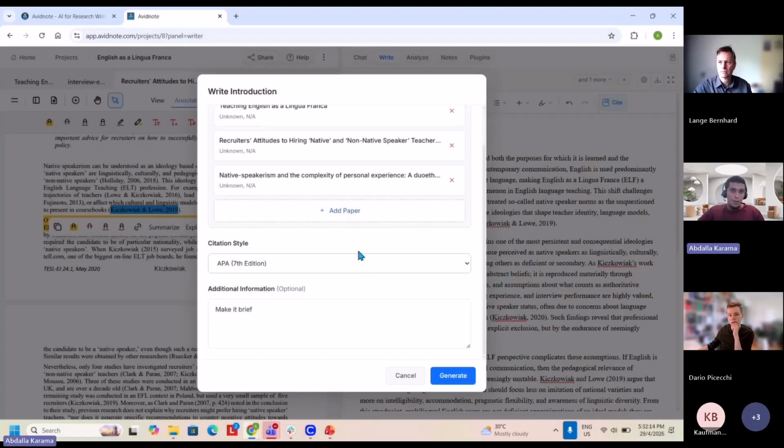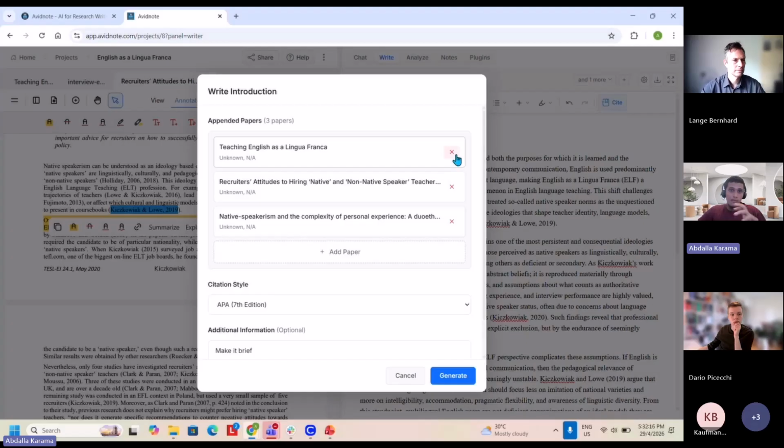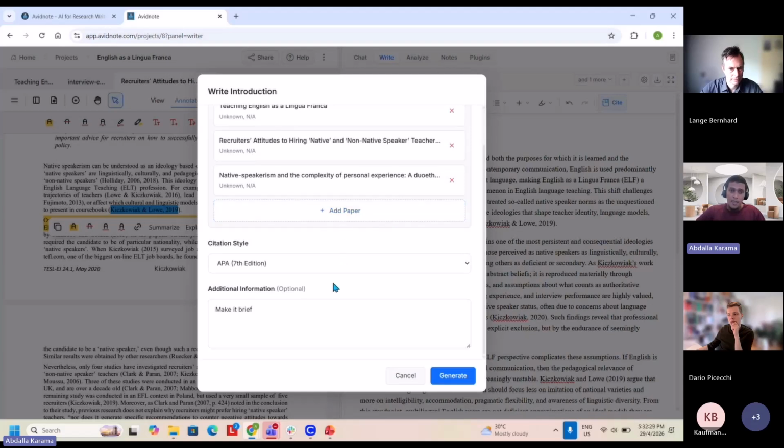Exactly, yes. That's a very good question, Bernard. Thank you so much for that. What you can do here is upload the document that you want the AI to use as context, as you mentioned, and then put the particular prompt you mentioned inside the additional information I mentioned earlier. So you can be very specific with your prompt.